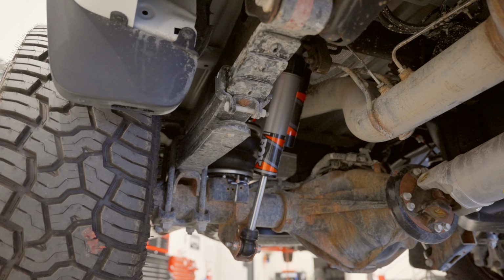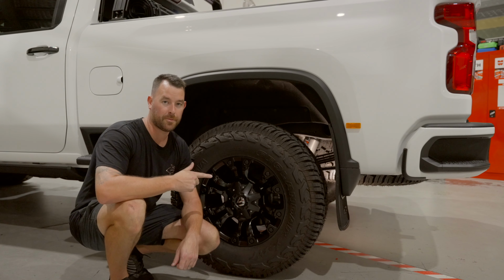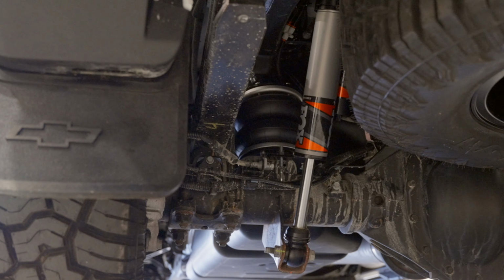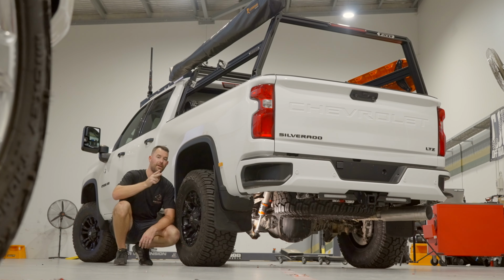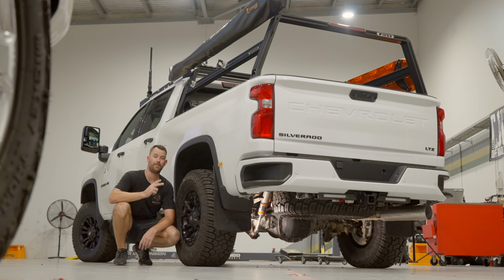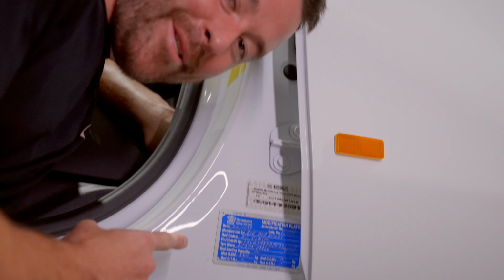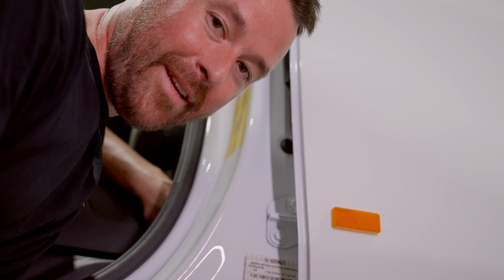The rear shocks are also Fox 2.5 remote res. These are piggyback shocks with the adjustment dials on there as well. And on the back here, we've also got the double bellow airbags for the leaf helpers. And for a rear end setup like this one, the GVM Upgrade is up at that massive 5,500 kilo range. The GVM engineering plate looks like this one here. It's got the mod codes on it and your new GVM Upgrade.